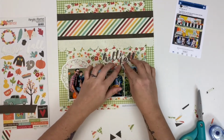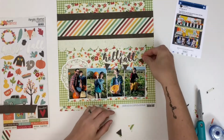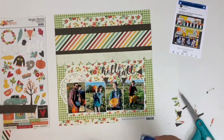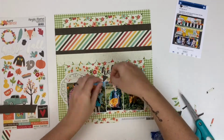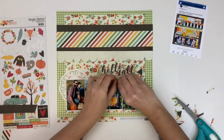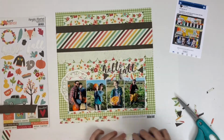as a banner, placing them first before I stick them, making sure I have as many as I need. And now I'm going to glue them down, trying to avoid putting them over my kids' heads. I'll pull that fall up so that I can put the sticker over the banner.